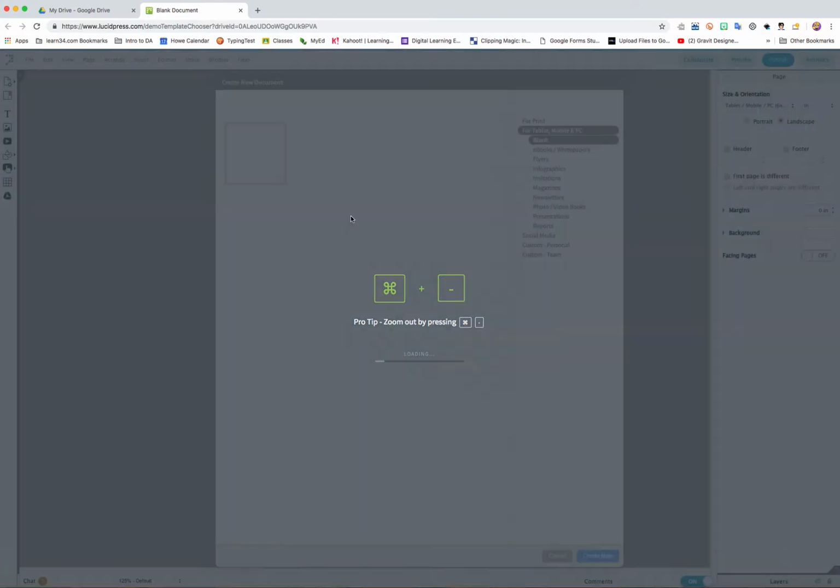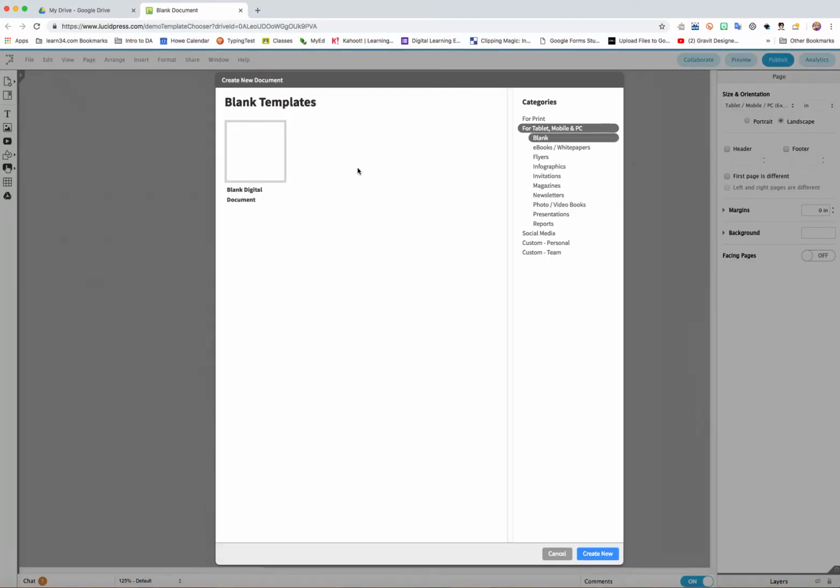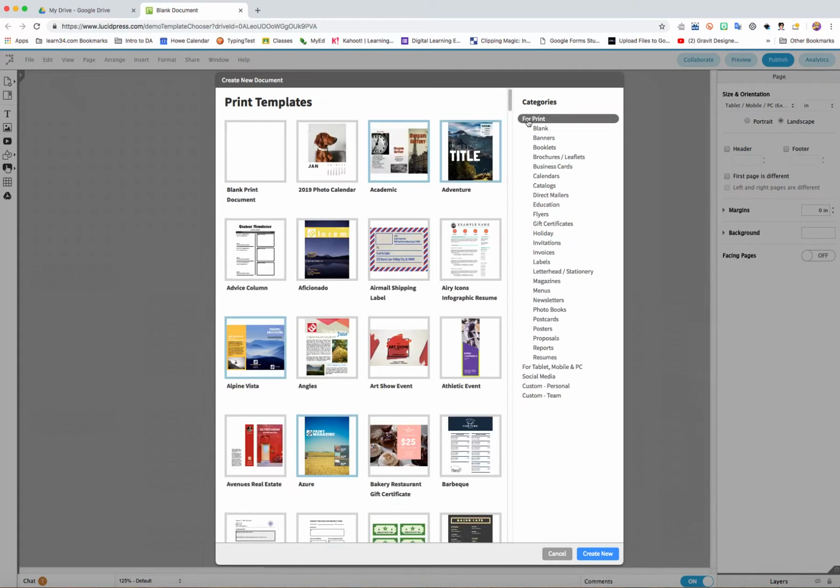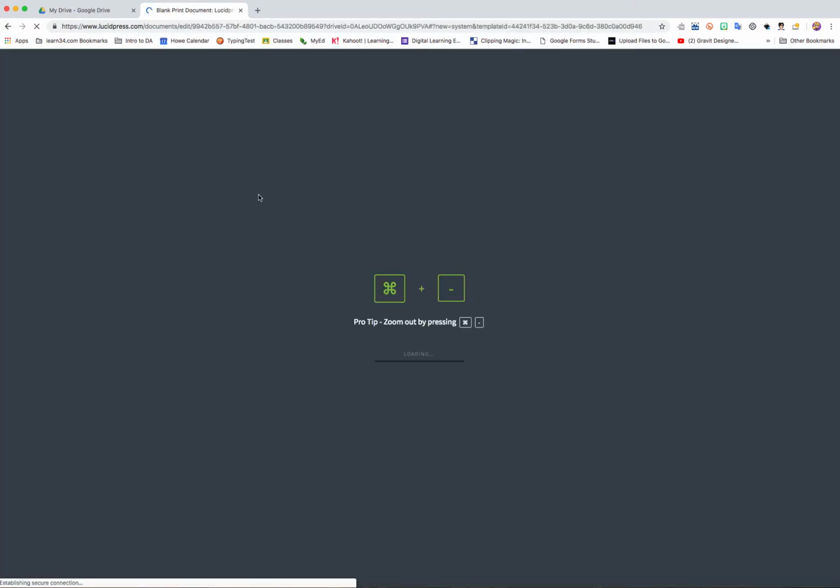So we're opening up a new document. The first time you do this, you will find that you are going to see a screen that maybe looks more like this. Or you may be asked if you're a student or a teacher or that sort of thing. So go ahead and link up your document to your Learn34 account. I'm going to show you the tools using a blank document. So you simply click on blank document, and it will open up a new one.